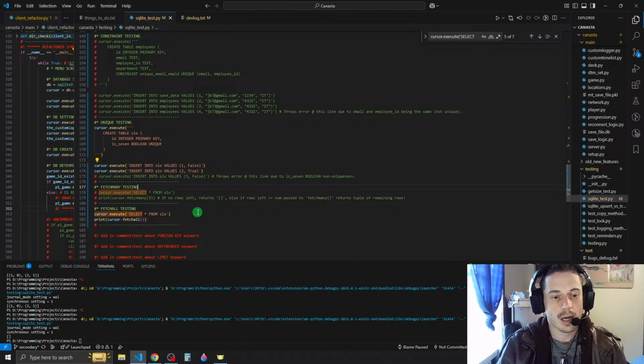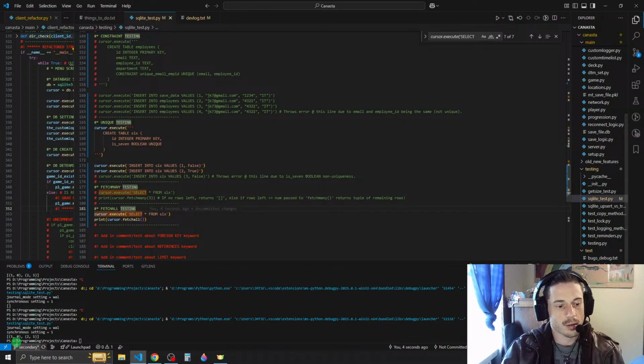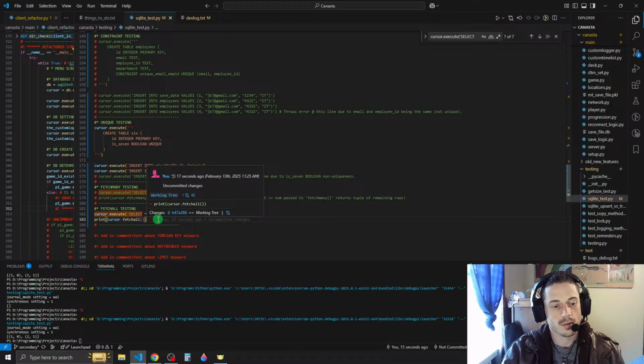And since we're only going to have 2 when we run this, there we go, it returns a list of the 2 tuples, 2 rows. So fetch all returns a list, just like fetch many.